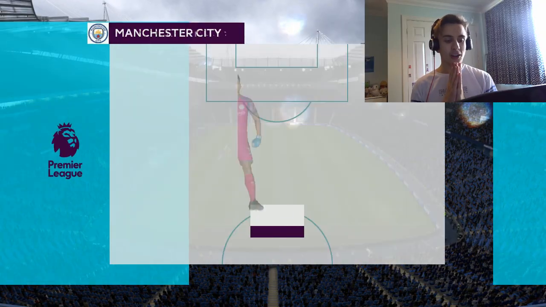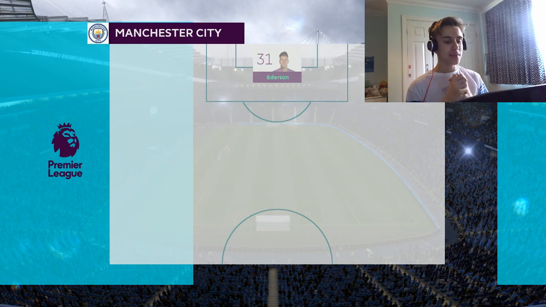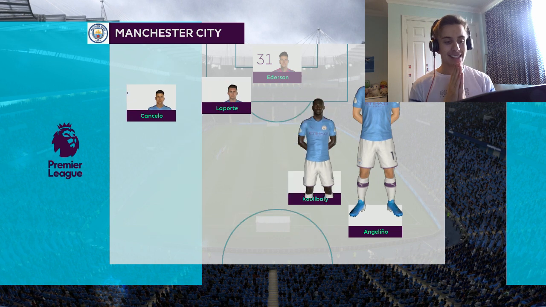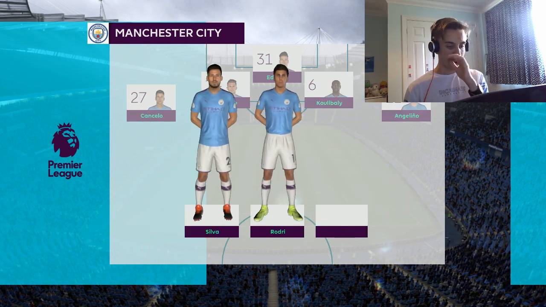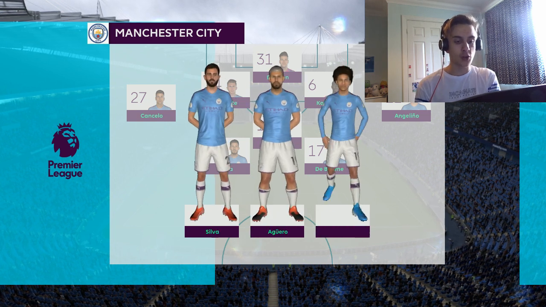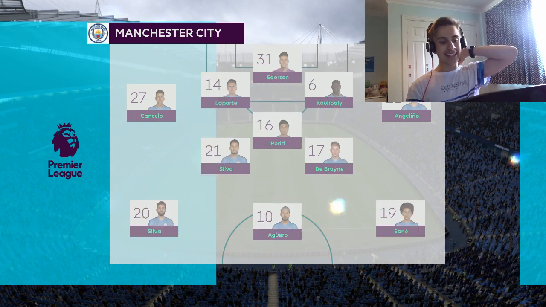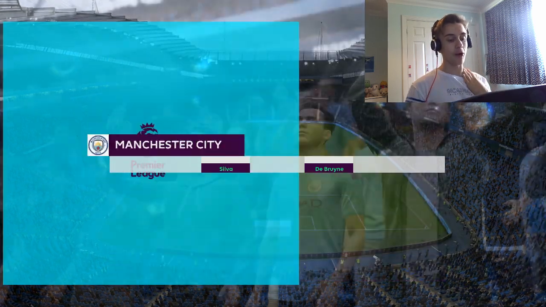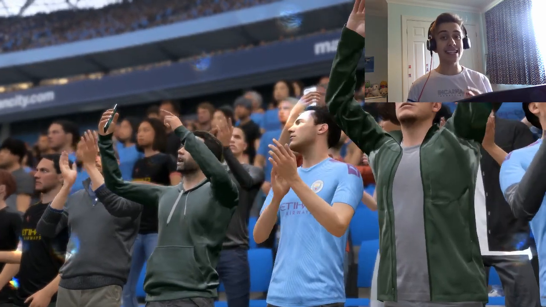Here we are in the City lineup. What are we coming up against? Edison sitting in nets, Cancelo, Laporte, Koulibaly and Angelino as the back four, David Silva, Rodri and De Bruyne in the midfield, and up top I've seen Aguero, Bernardo Silva and Sane. That is a very short bench, and Zaha, Sterling, Walker, Fernandinho on the bench. This is going to be tough.